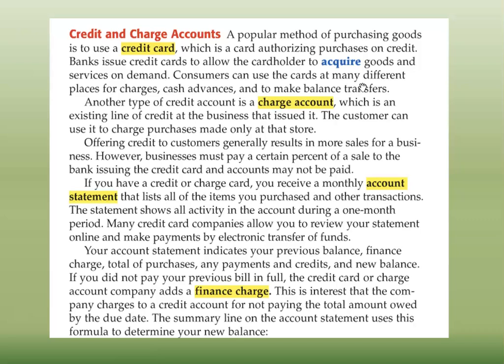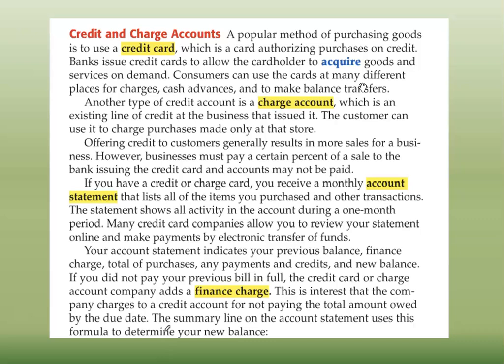A popular method of purchasing goods is to use a credit card, which is a card authorizing purchases on credit. Banks issue credit cards to allow a cardholder to acquire goods and services on demand. Consumers can use cards in many different places for charges, cash advances, and to make balance transfers. Another type of credit card is a charge account, and I've already gone over what that is.